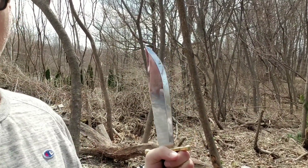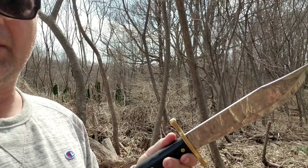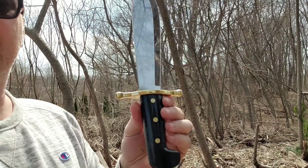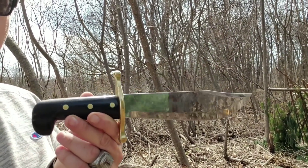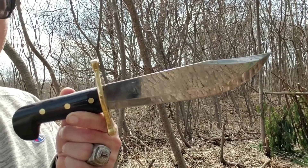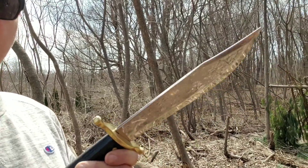The Case — just the way it feels in the hand, the ease of use; because it's a little bit shorter it makes tighter work easier. Could they have used a better handle material? Without a doubt. But have I had a problem with this handle material? Absolutely not. This thing is solid. It's over a year in use — I did it every weekend for a year to show how it holds up — and I still have not touched the edge. And you've seen how easily this thing went through the wood. The Cold Steel still has a fairly new edge; I've only used it maybe two or three times.